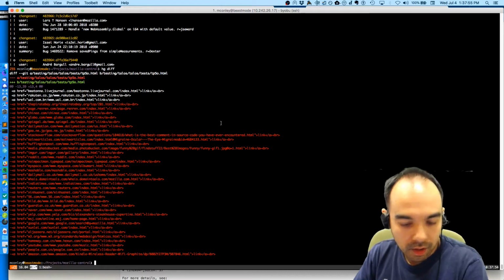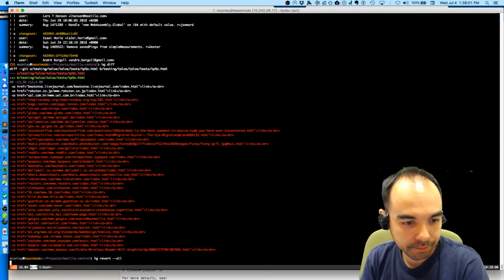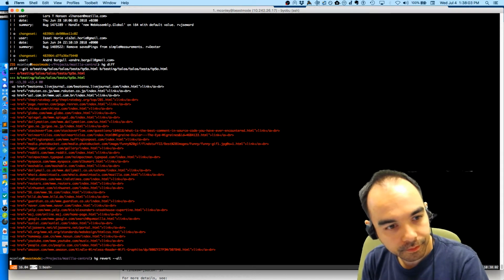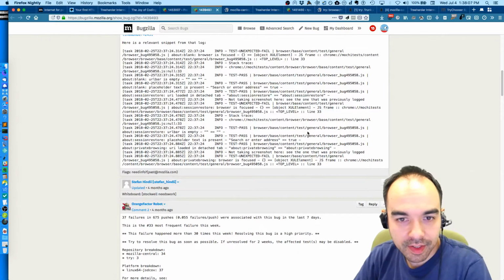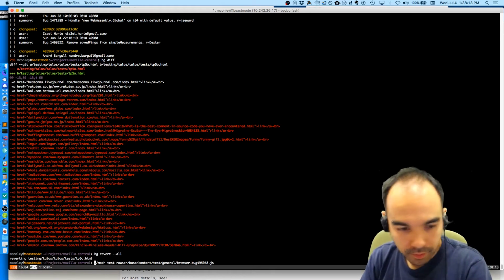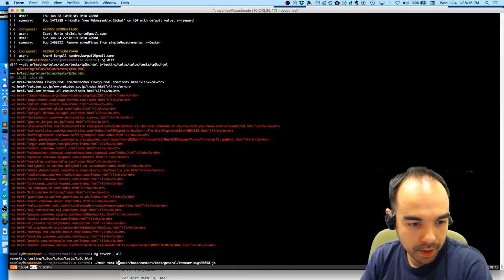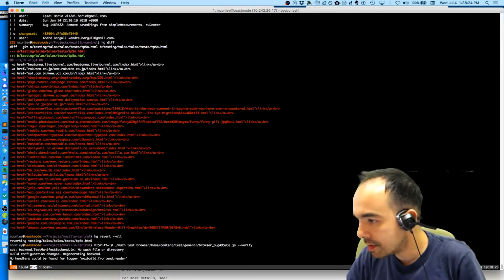I can revert this change, don't need that. So we're going to run mochitest, we're going to run this test, we're going to run it with verify. Whoops. Browser. And set the display to display 0. I'll run it with verify and see what happens.